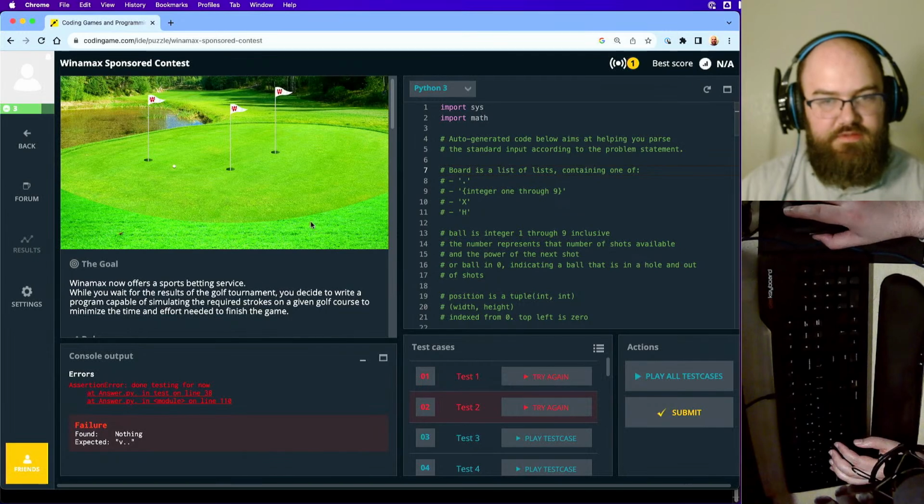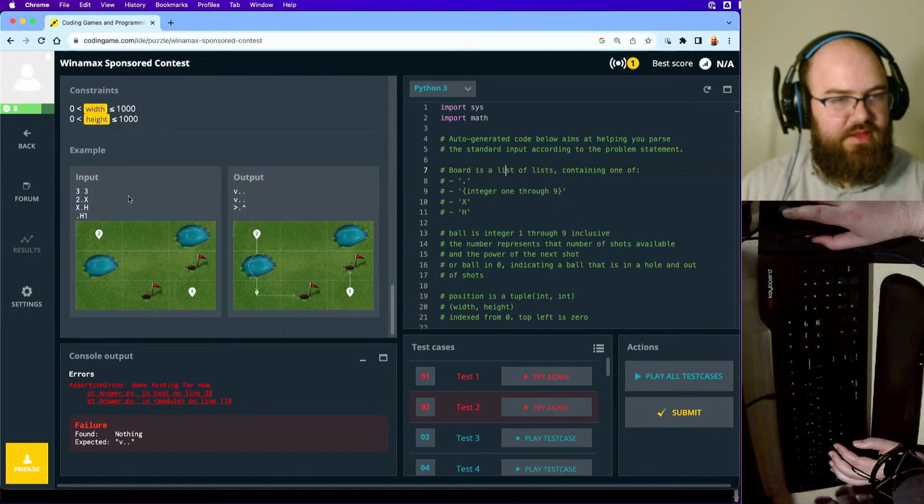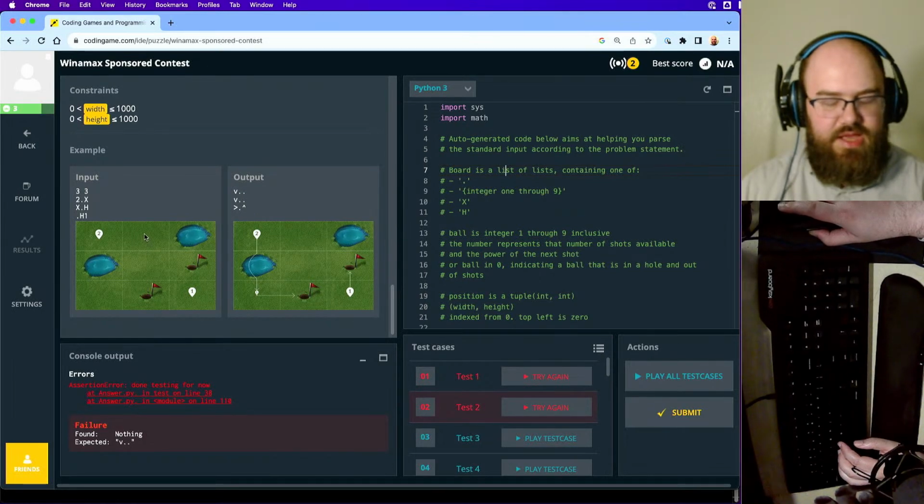Okay. Let's talk about this contest. We're dealing with golf, and this picture illustrates it pretty well. We have an input 3x3, saying that it's a 3x3 grid, 3 wide, 3 tall. We have 2.x, which means there's a ball here with 2 strokes available. I'll talk more about strokes in a second. The dot here means it's an empty cell.